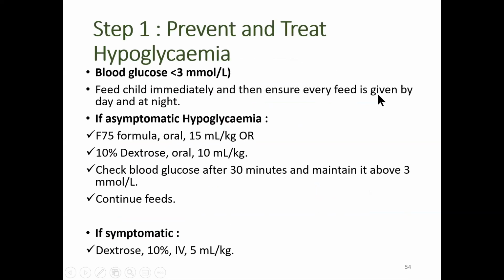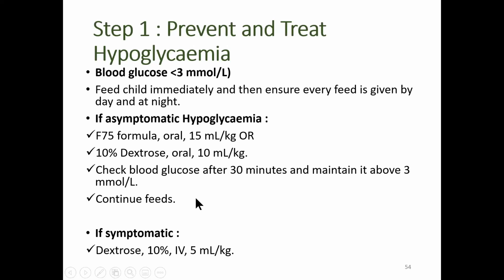In the first step, when we talk about preventing and treating hypoglycemia, you have to monitor glucose. You must monitor it at least 3 hourly at first. And if the glucose is less than 3 millimole, you must feed this child immediately and ensure that every feed is given day and night. These kids should be fed in the morning, during the day and at night. Those who can't drink, who don't have appetite, you have to put in a feeding tube to feed them by tube, because at first there will be no appetite, they may not have energy to eat. So we'll feed them by tube day and night. You can feed them every 2 hours or 3 hours, depending on the severity.